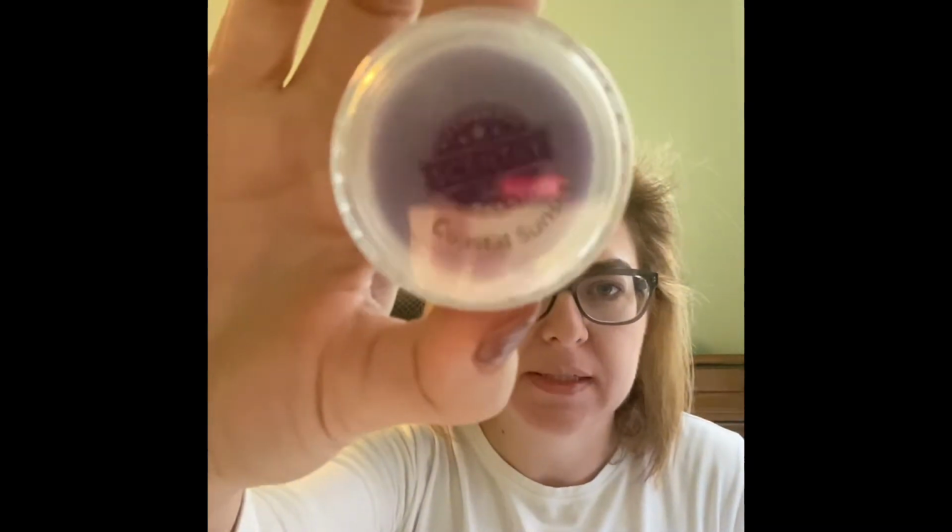It smells like a medium plus on cold. Like I said, I opened it and I could smell it on cold, so I think it'll be a good performer, at least for scent. I don't know about longevity. I don't know about throw, but it does smell like a strong scent. And so that is Coastal Sunset.